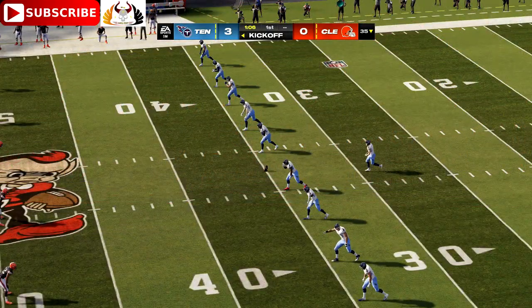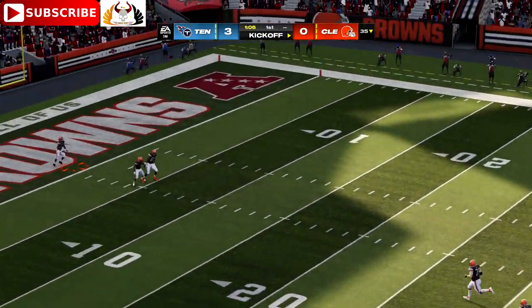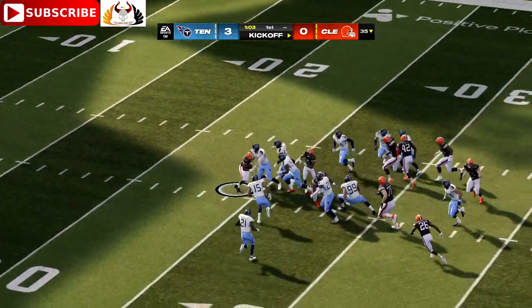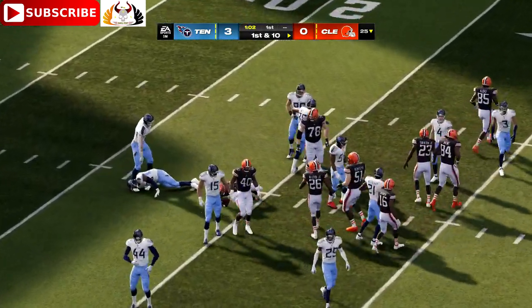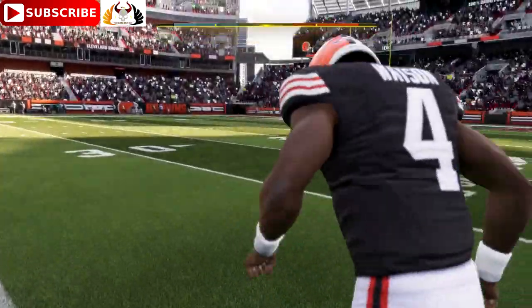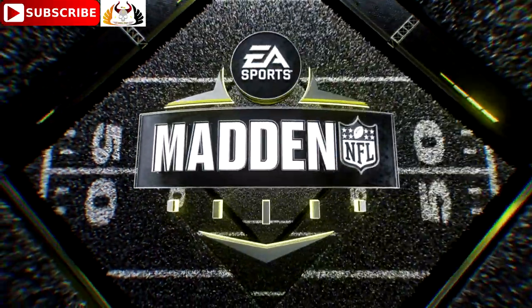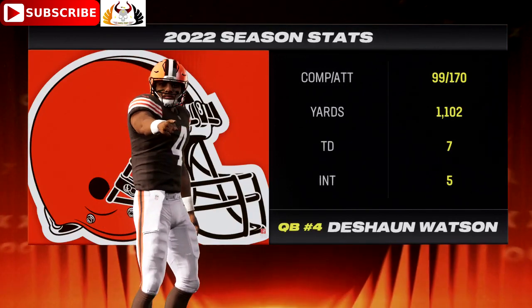There's the Titan kick team as they run up and send this one away. Here comes Felton to bring it out of the end zone. And they'll get him down right at the 25-yard line, so the same result, and he opted for the touchback. And the Cleveland offense ready to go to work behind the 3-time Pro Bowler Deshaun Watson in his 2nd season now as a Brown, number 7 overall.